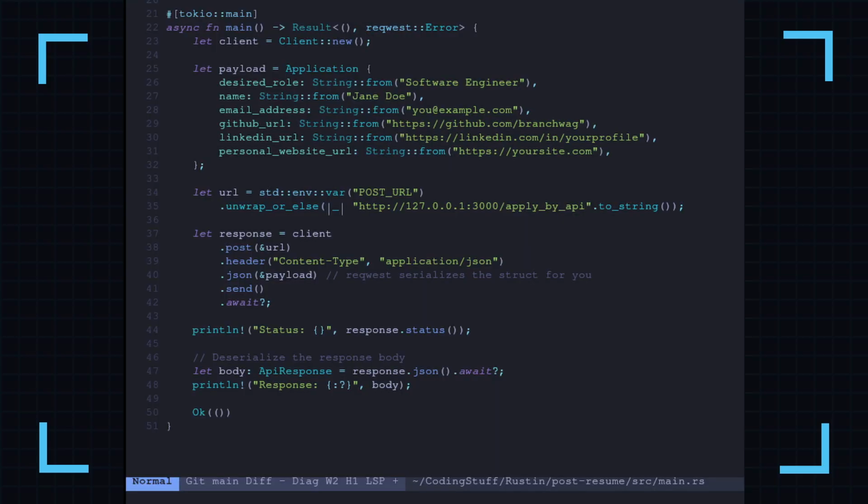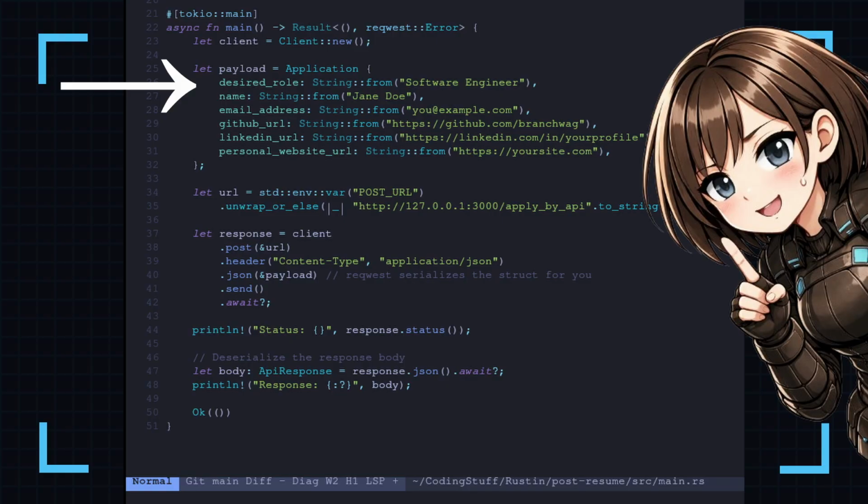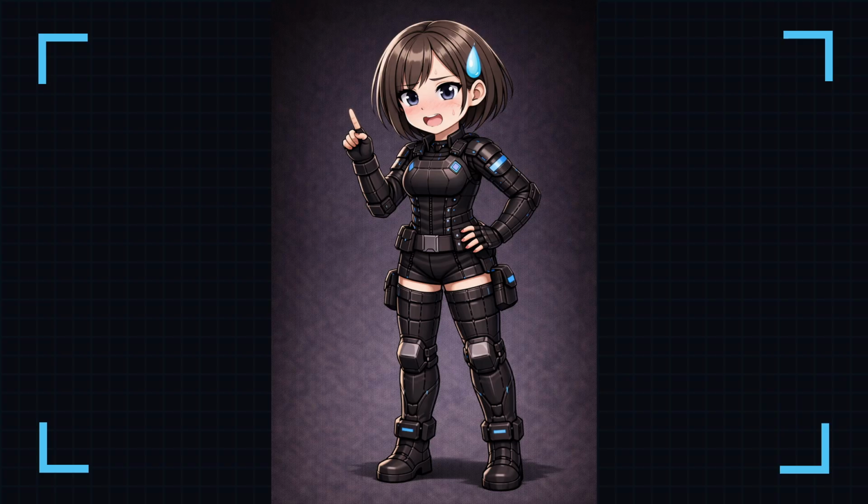actual code. Tokio turns our main function into an async function, and the new reqwest client is created. Then I set up our payload by hard coding values to send for each field of the job application. One possible enhancement in the future could be making this part into some sort of UI and have the fields be much more customizable, but for my purposes, this is just fine as a proof of concept for now.